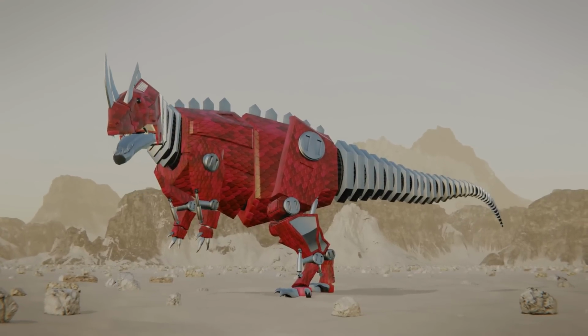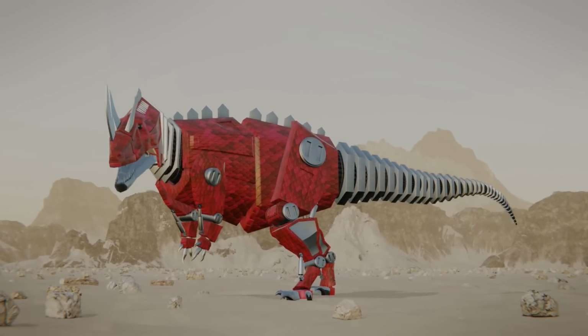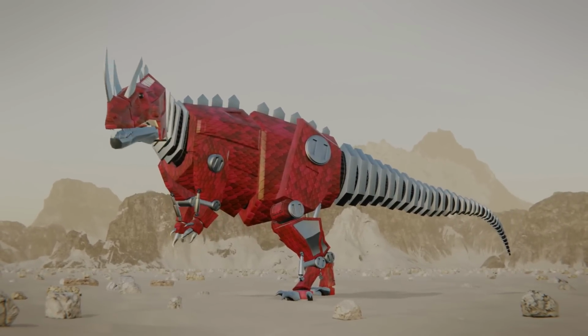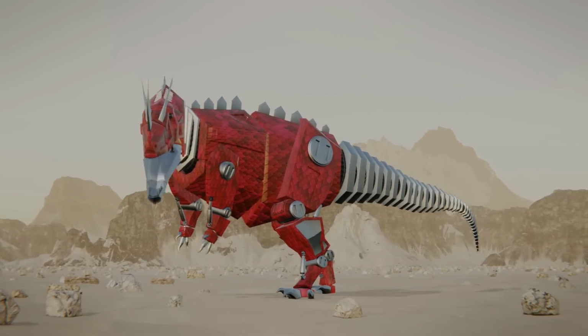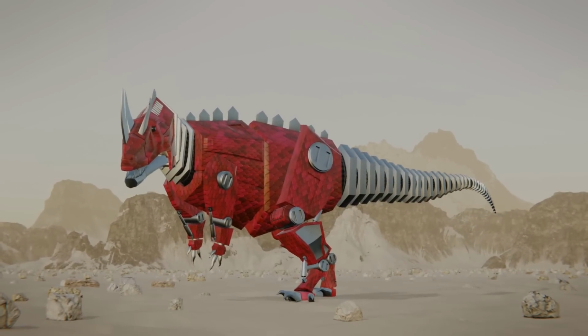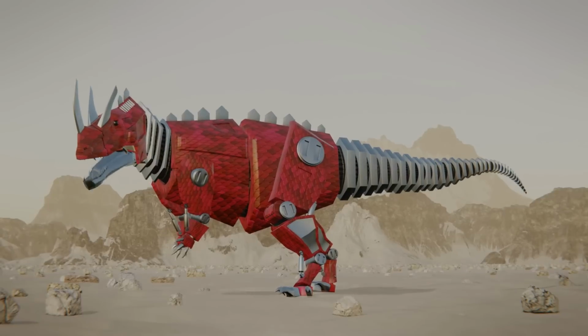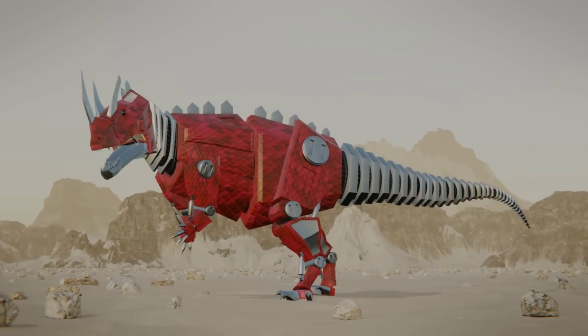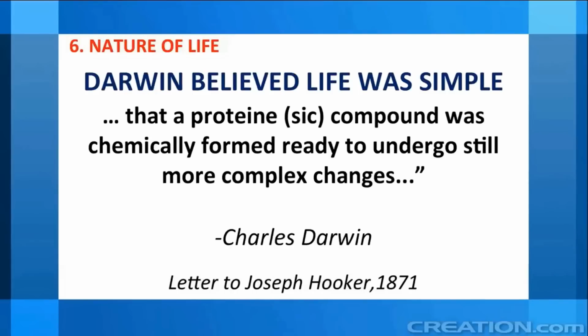But Darwin had a notion of what a protein was, but no, he didn't know all the chemistry behind what proteins were. But is that the case now? No, of course not, because unless Sanford knew that he knew better than Darwin, he wouldn't mention this. But that on its own betrays the pointlessness of this whole exercise, because modern abiogenetic research isn't based on some letter Darwin wrote in the 1870s. But he's mad, he knows that proteins are kind of these gooey, ooey things, and so he's mad a protein compound was chemically formed, ready to undergo still more complex changes.